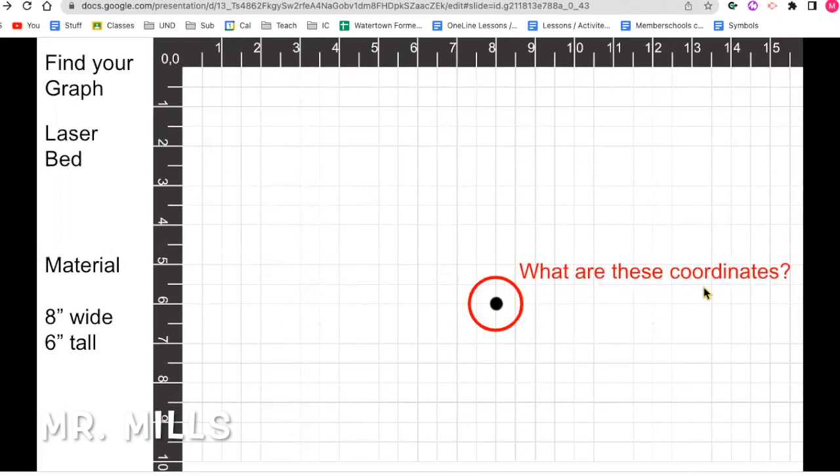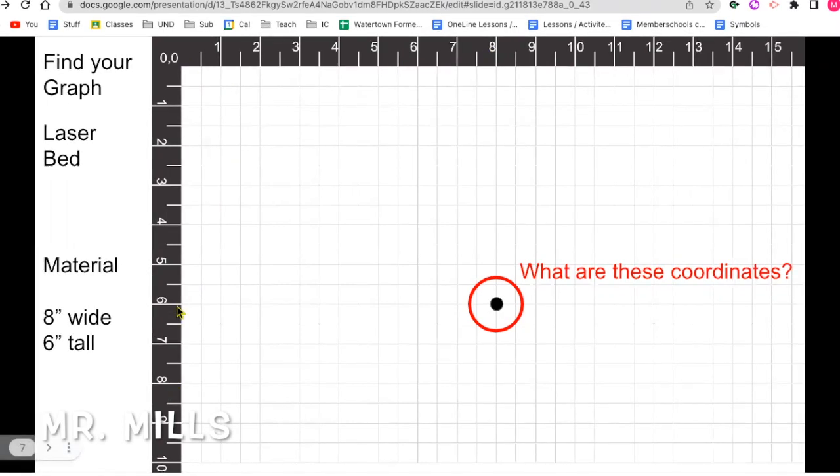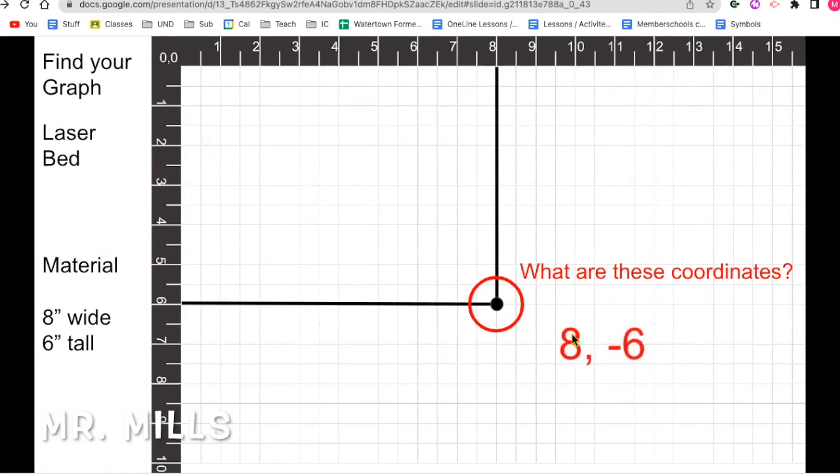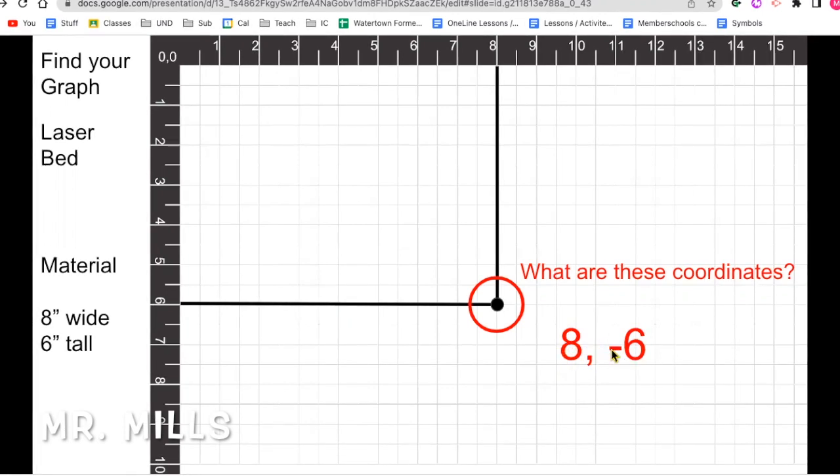But what are these specific coordinates when we talk about this graph? Okay, if you've said 8, 6, that would not be right, because remember, we're working down from 0. So this would be 8, -6. Okay, and when we say that and we put that in terms of writing it out, this is an XY graph. So when we say it, we're saying XY. So this would indicate 8 would indicate that we're in the X, and Y -6 when we say it or write a coordinate like this.